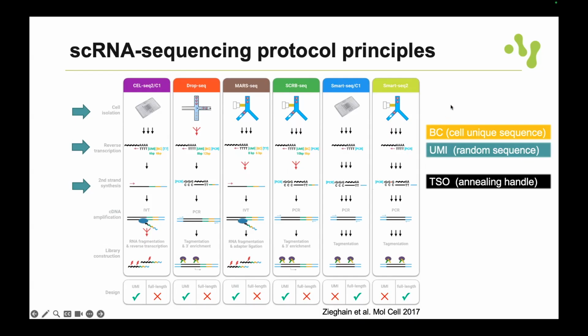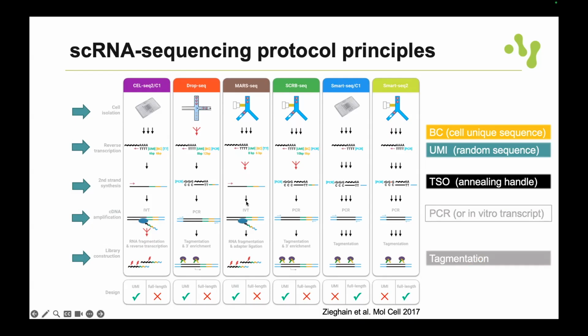And then the next step, you want to amplify this because to be able to read out from a single cell, you need to create more products. So you do DNA amplification. And nowadays, I would say this would be by PCR. Some early methods used in vitro transcription instead, but PCR is the way most methods work today. And then you have an amplified cDNA library, and in many of the methods you have a way here to have a QC step to see did I create the cDNA library from my cells.